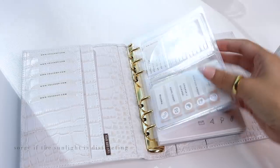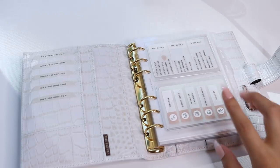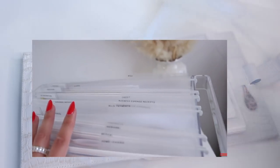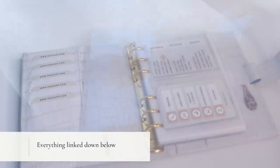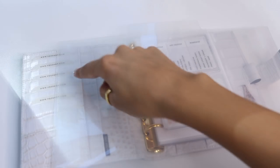So the first thing that I have in here is a plastic flyleaf that I just adhered some adhesive pockets to. What I used to create the flyleaf is one of these folders. I've used these folders, they're from Amazon, and I use them in my filing system. I think I've shown them on my Instagram and in other videos, but I just buy these folders and they're really nice. They fit letter paper. It's probably kind of hard to see right here, but they are tabbed and I think they come in a pack of six. So I have a bunch of these just kind of laying around, and I was able to cut out quite a few A6 size flyleaves from this. So all I did was take an insert and trace the corners of the inserts, and then I used my paper trimmer to cut them out.